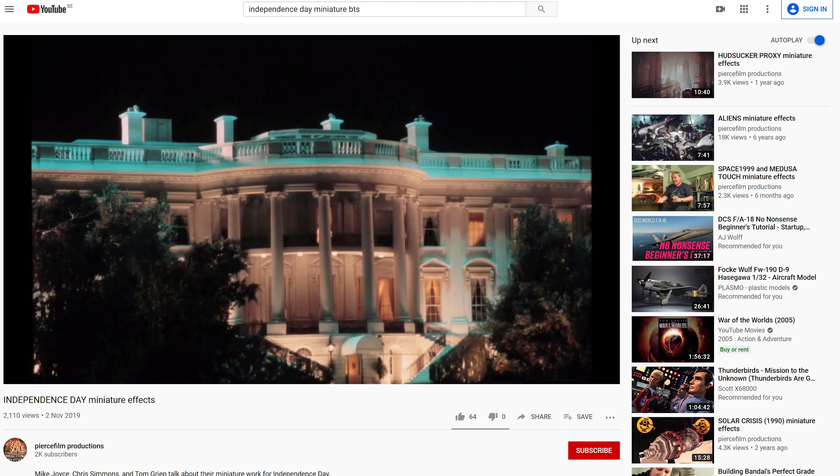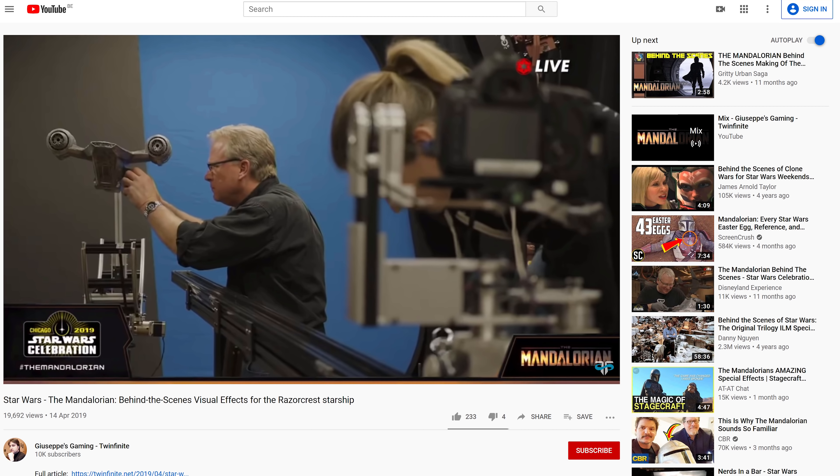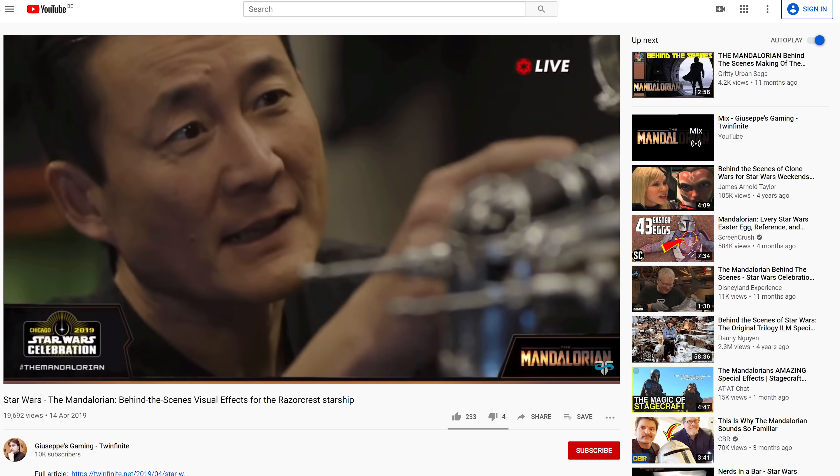You are probably thinking: why not just use 3D software to blow it up? That's also a perfect way to do it, but to be honest we just started with 3D, so our skill level is still mediocre. And this practical way of blowing up miniatures is also a technique they use in Hollywood — so it must be good. Just look at the movie Independence Day and the destruction of the White House, or the new series The Mandalorian, where the spaceships are all miniatures using the same filming technique as the old days with Star Wars.